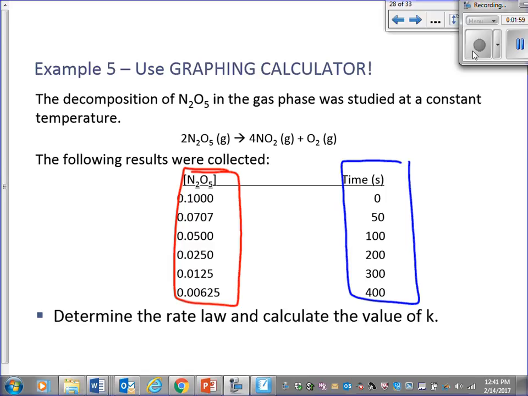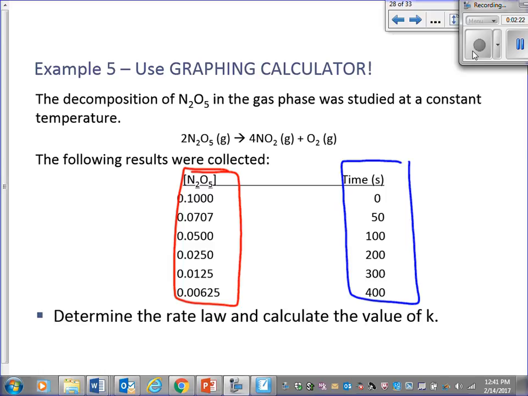Okay, once that's done, then you need to click stat, which is up there towards the top under the delete button. Click stat, and you want to do 1 for edit. Now, you're going to type the time down in list 1.